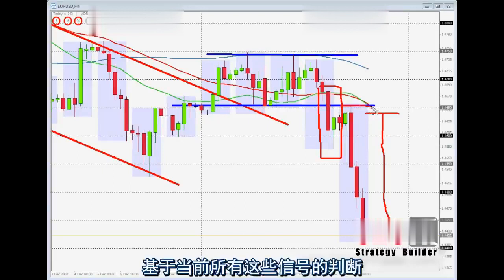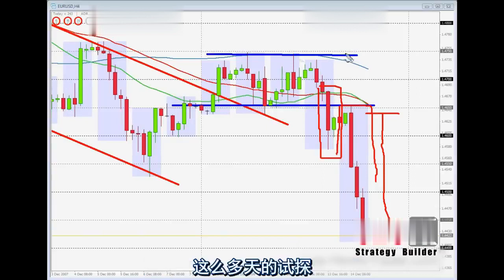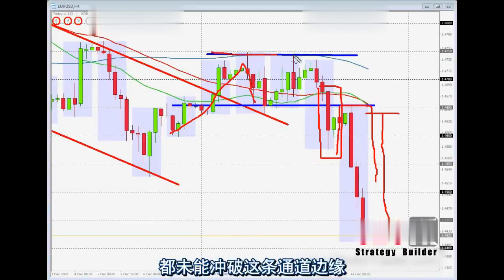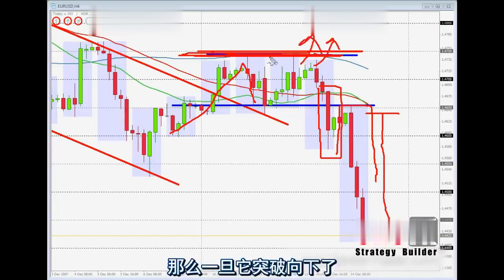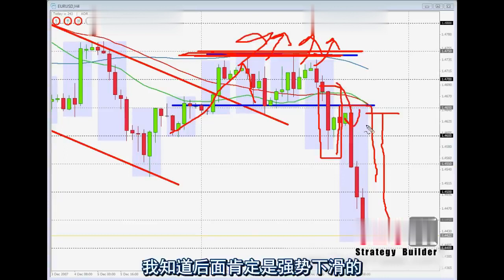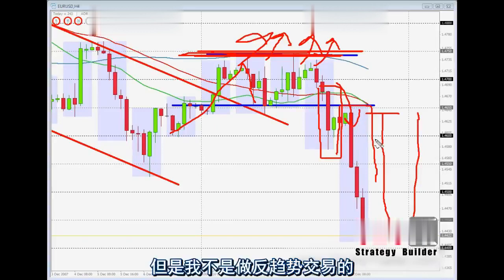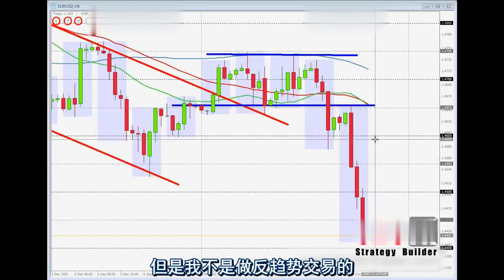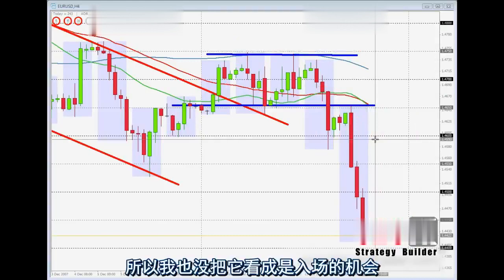I knew, like I say, I had all the indications that this breakout was going to fizzle away when I saw all week long this level working as resistance and price not being able to breach through on any of the days. Once the breakout took place to the downside, it was clear in my mind that we were to see a momentum drop to the downside on the following day. But anyway, I do not trade against the trend, so I did not consider that possible entry.